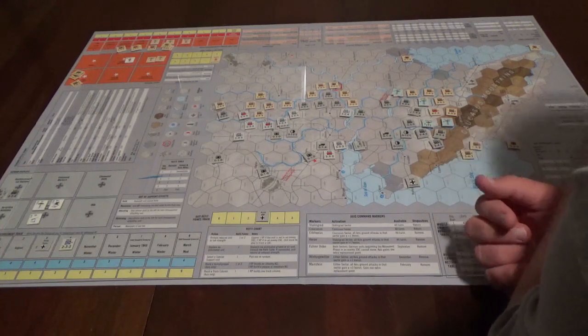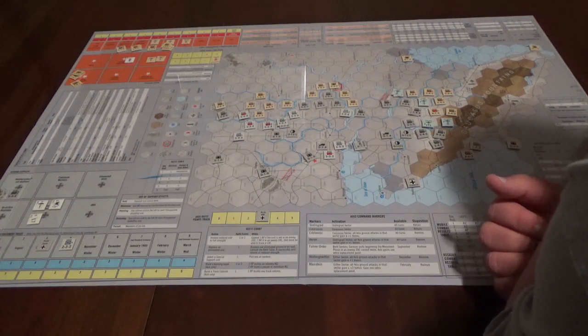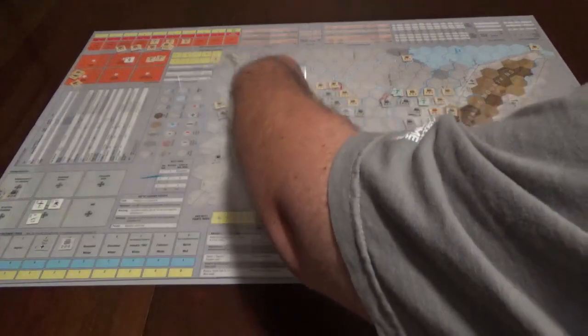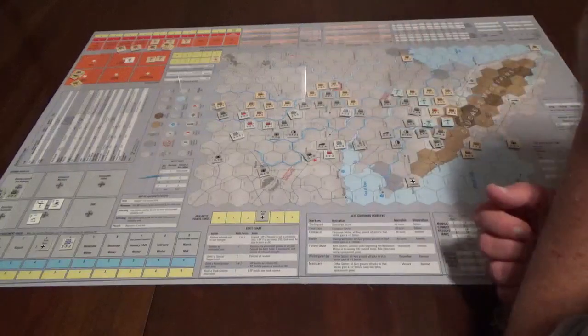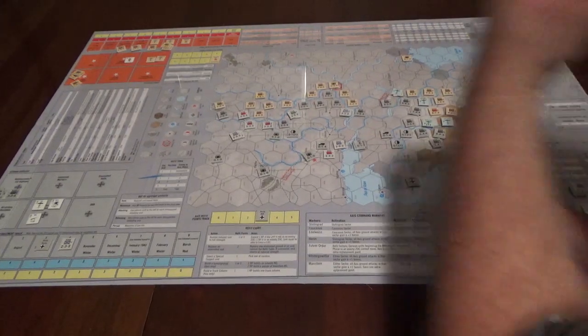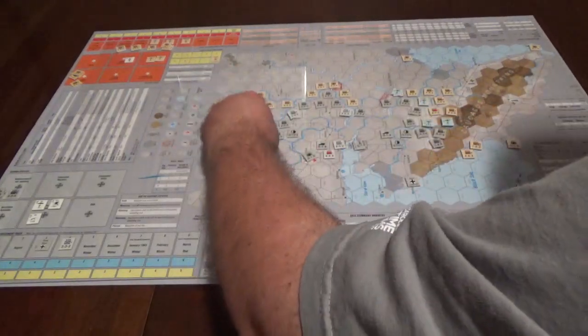Rather than just a single column shift, like you do sometimes with other war games, it's going to be for all of them. So, let me move these guys, 1, 2, over to here. And what do I got? I got a couple of Romanians. No, those are Italians. I'm pretty sure they're Italians. Okay, let's do this then. I'm going to go ahead and move these guys out, 1, 2. And I'll move these guys, 1, 2.